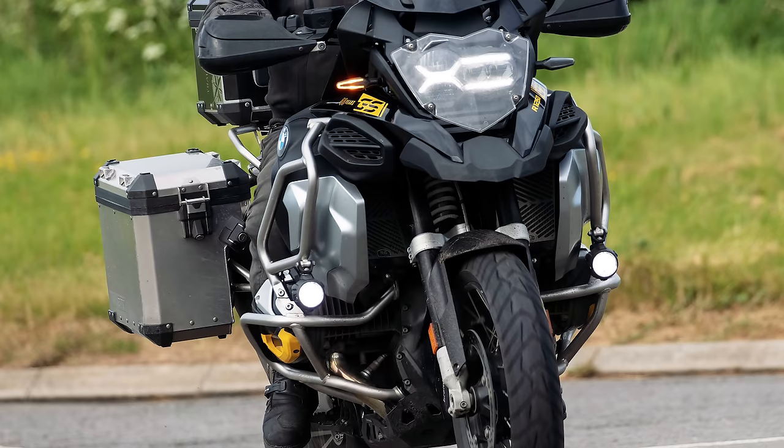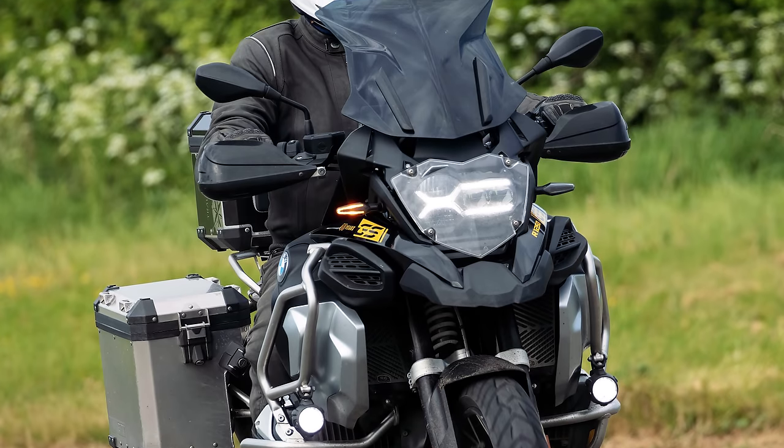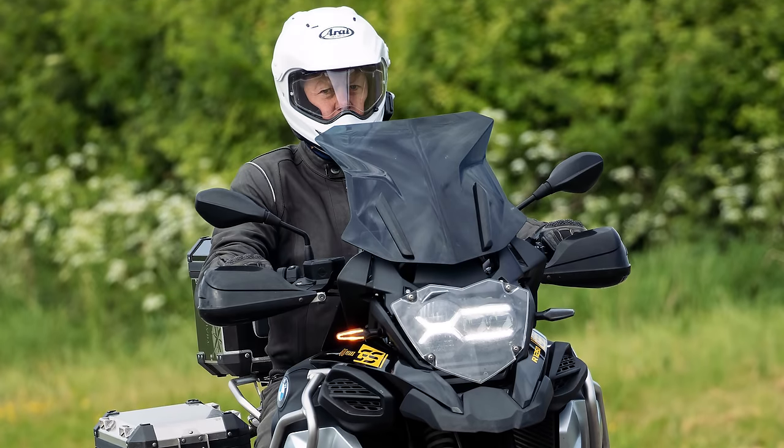The problem is perhaps that the adventure bike has become a bit of a fashion statement. Even though very few people will ever go off-road on an adventure bike, everybody wants that bike to be equipped with knobbly tyres, extra spotlights, aluminium panniers, boots with clips and importantly of course a helmet with a peak on — presumably for those evenings when the sun is setting really low over the Waitrose car park. And of course many of these folk will want what they call an adventure suit. But there's a huge difference between what most people think of as an adventure suit and what we think of as an adventure suit.